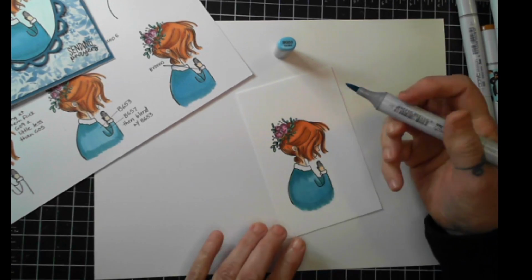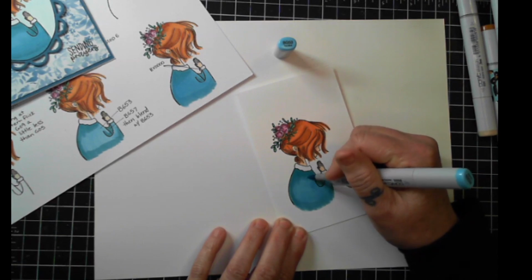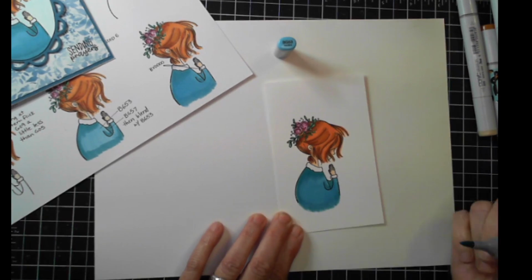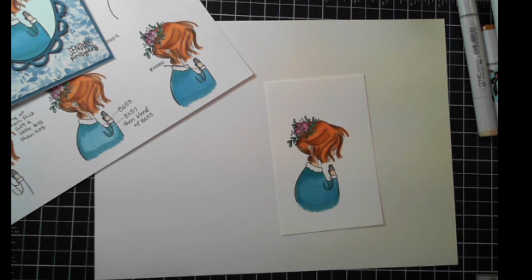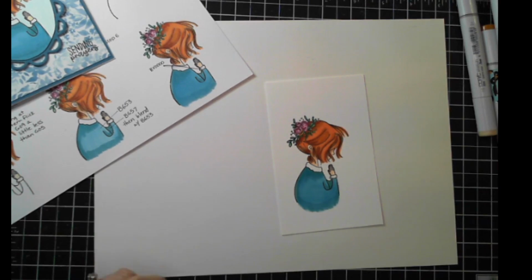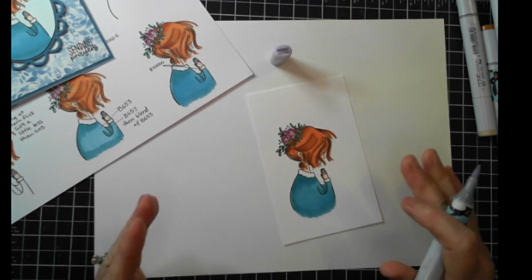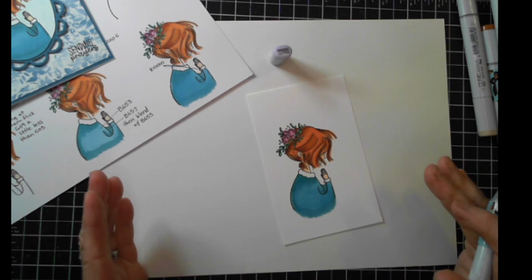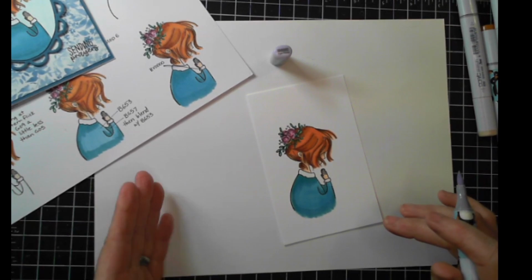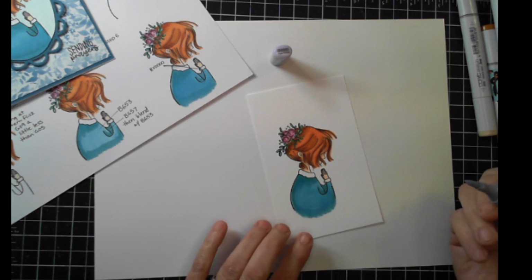I really wanted to focus on her hair, and that was my main focus rather than her shirt. So you can see that comes together nicely. And then to top it off, we're going to add a little bit. I wanted to keep her collar white, but I wanted to add a little bit of shadowing. So I'm using BV0000. If you don't have the BV 4 zeros, 3 or 2 even would work.